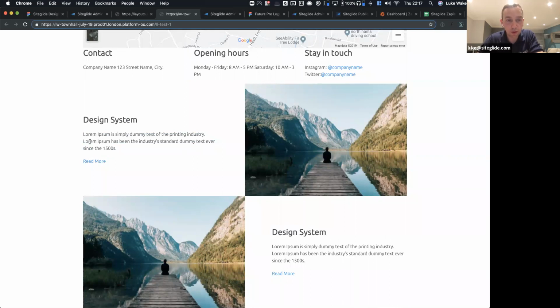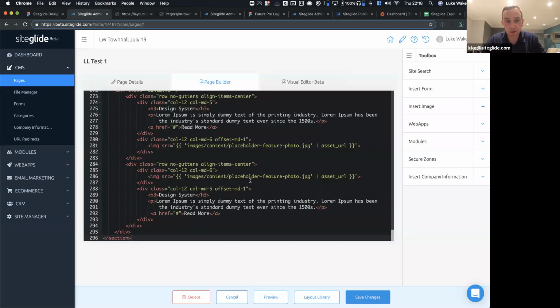The thing that's different about that is it's not just any old code, it's part of the design system module. So the design system module is the core that runs it, the bootstrap code, variables and everything. So if you go in and change an H2 or change a certain style, it will update everywhere. If you want to then override it in a certain layout or a certain area, you can do that as well. So it's standardizing how you build and design.